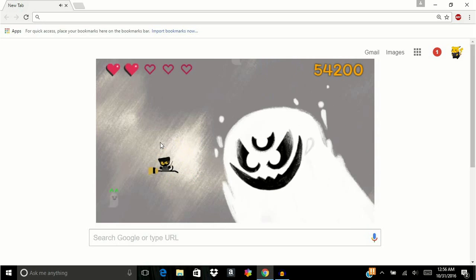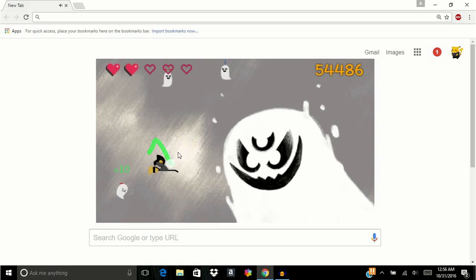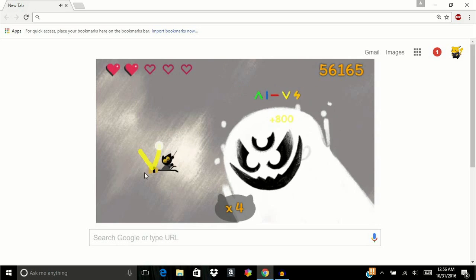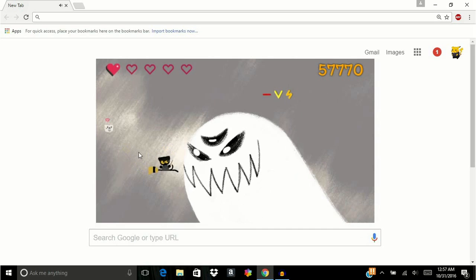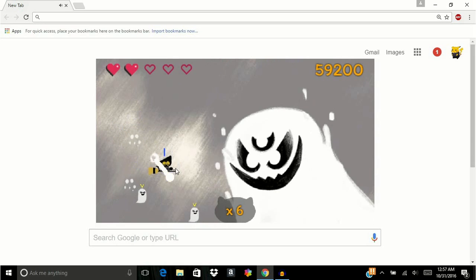Timo Supremo! Yeah, that's what we're talking about. And let me guess, the final boss is going to be a lot easier than what was expected. So let's just see. Let's remember the incantation. Yes! We get a heart back, and we do that! Here we go. Oh, now it's getting a lot harder here.